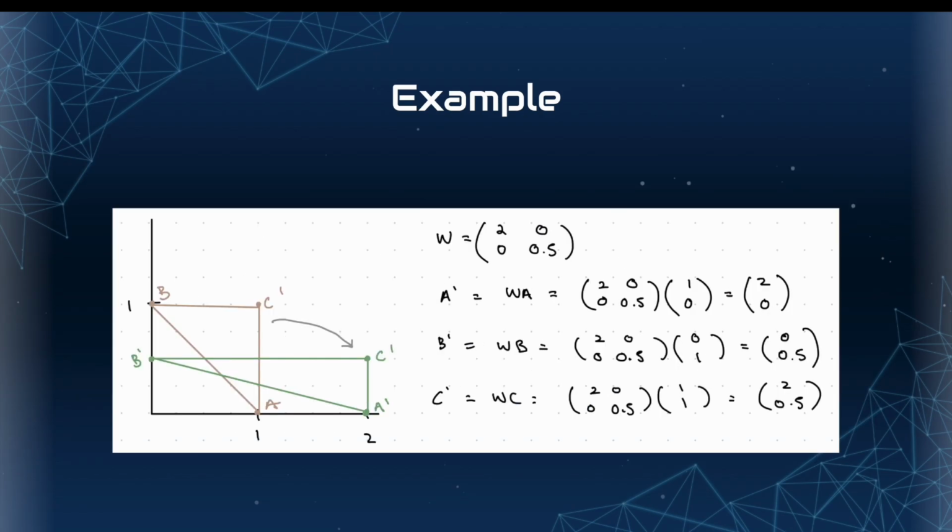So your data lives in space, and a weight matrix essentially reshapes that space. Take, for example, a triangle given by the points A, B, C, where A is (1, 0), B is (0, 1), and C is (1, 1). And we apply the matrix transformation W = [[2, 0], [0, 0.5]]. If we multiply W by each point, A transforms from (1, 0) to (0, 2), B transforms from (0, 1) to (0, 0.5), and C transforms from (1, 1) to (2, 0.5).